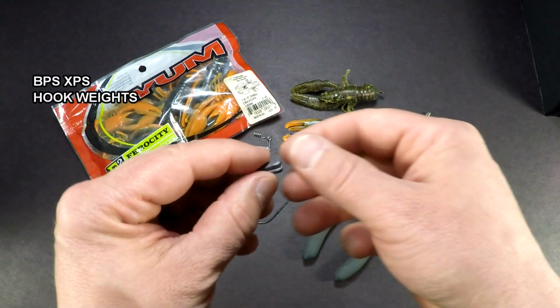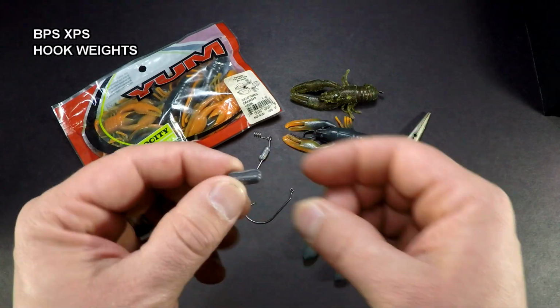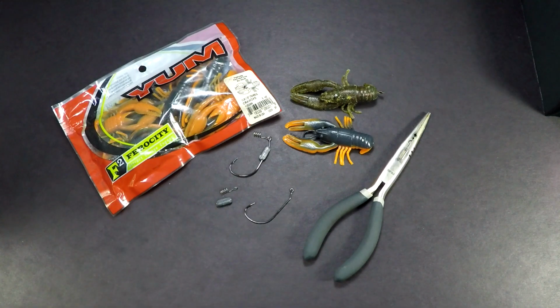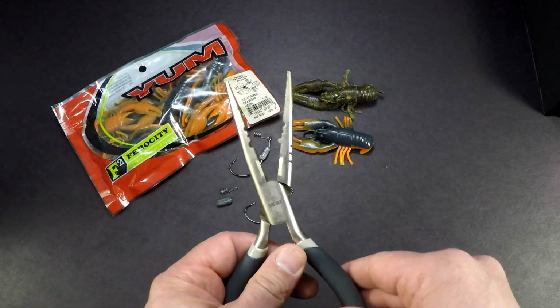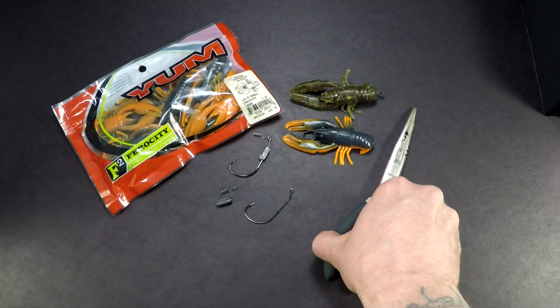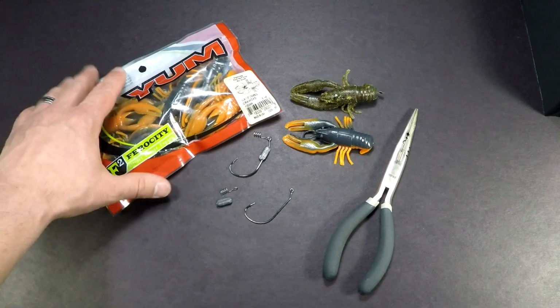and you're going to need your hook weight. I like using these versus split shots because that's what they're made for. And you're going to need a set of pliers with that little opening right there so you can clamp it down onto that hook. Let's get some of this stuff out of the way so we can focus on what we're doing.